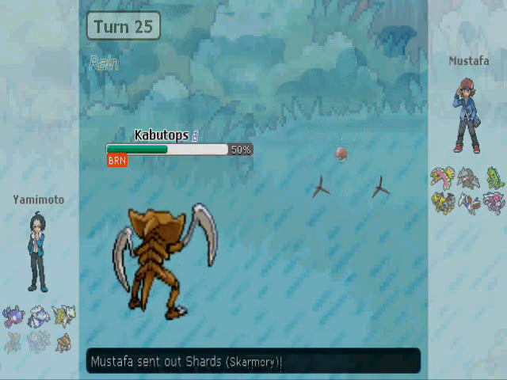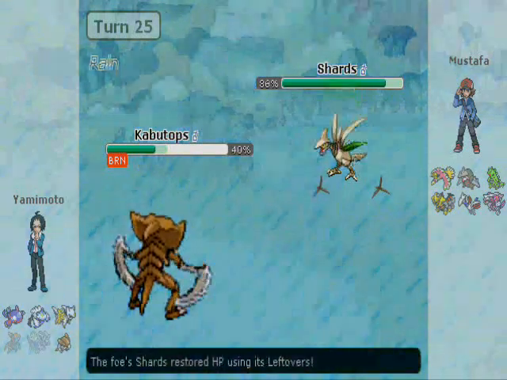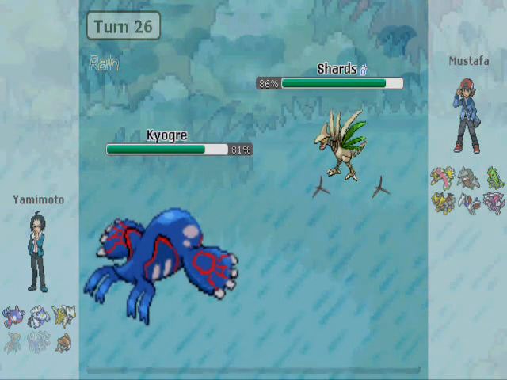So now what I can do is go back into Skarmory. I have no reason not to. I mean, I've got Sturdy. It takes the hits really well. He goes for Stone Edge. As you can see, that probably would do a little bit more on average, but because he is burned, that STAB, very powerful move, is going to do 21%. So he's going to go to Kyogre.